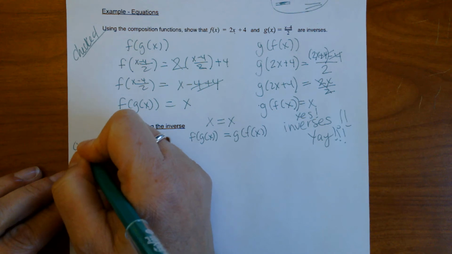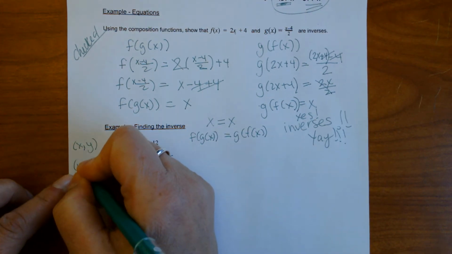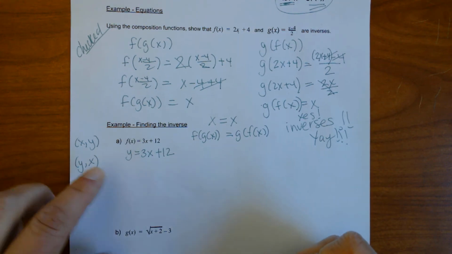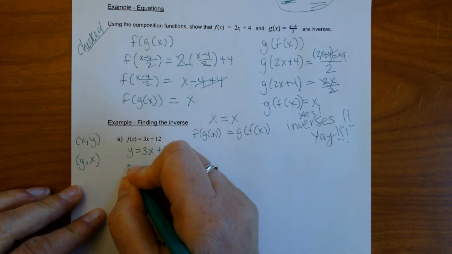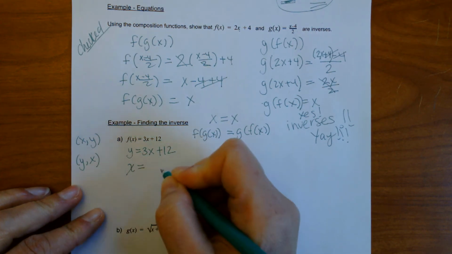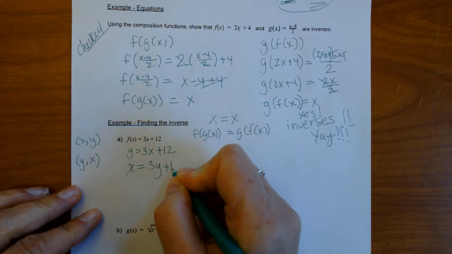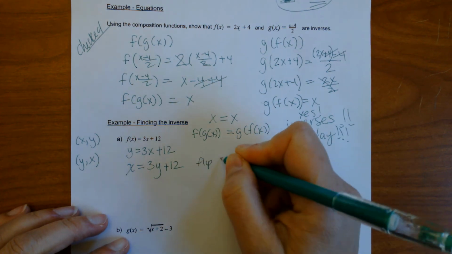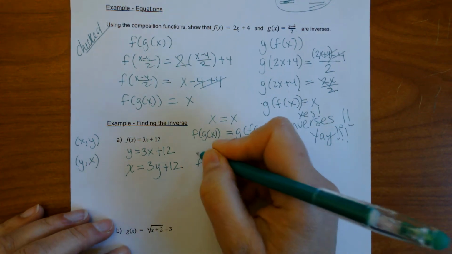Now remember, in our original, it's xy. That's our original. But when we take the inverse, what happens? We flip the y and the x. And that's what you're going to do here. You're going to flip the y and the x. So instead of y, I write x. Instead of x, I write, everybody, y. Exactly. Okay, so that's the first step. Just flip x and y. Okay, that's number one.